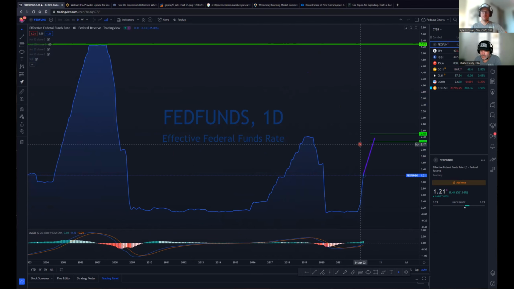So the higher the rate, the higher the discount rate for future cash flows. That's how a lot of people will evaluate an investment, based on the present value of the future cash that a business will generate. And so $100 generated a couple years in the future now needs to be discounted at a much higher rate than it used to, which brings the present value down. So we'll see what happens. We'll see if the discounters out there of the world actually do so, or maybe we've got the bear market bottom behind us. You never know until it's over.